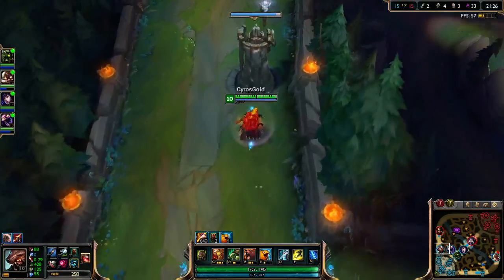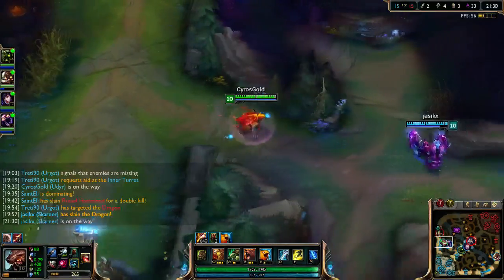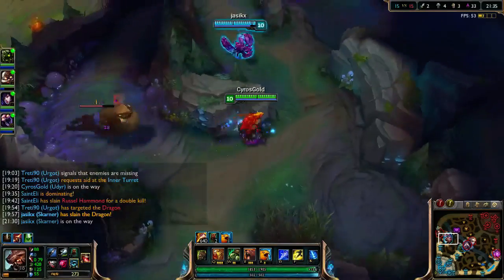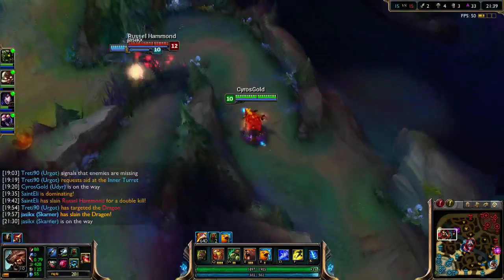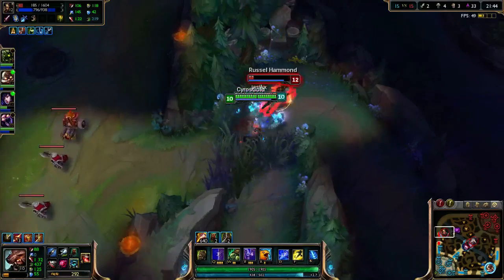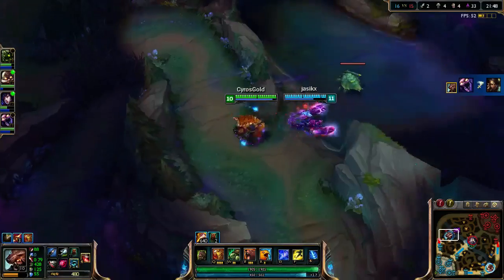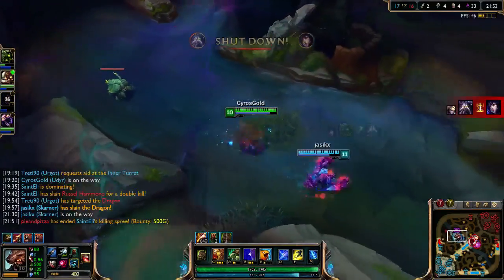Is our path. I'm gonna smite the Gromp for the buff. Double jungle. Not good.